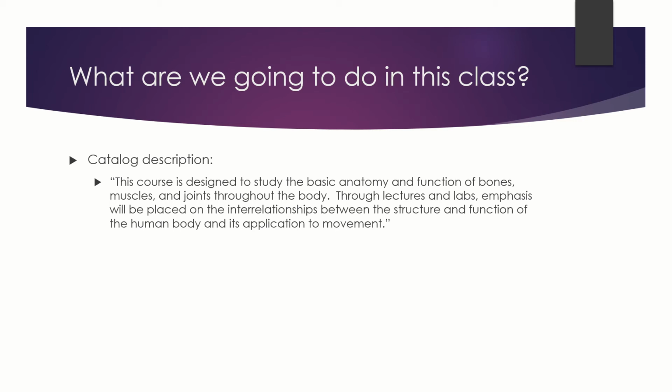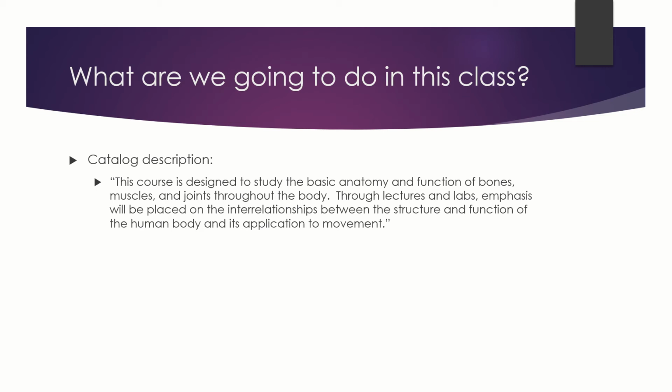So the gist of what we're going to try to do in this class, this is an intro anatomy class. And so we'll talk about basically the musculoskeletal system and the nervous system. So half of what we would have talked about in the old 271, we're going to cover in here, and we're just going to cover it in a whole lot more detail. The idea is that I want to give you a basic framework so that when you get to later classes, you can build on that framework and things make more sense for you.